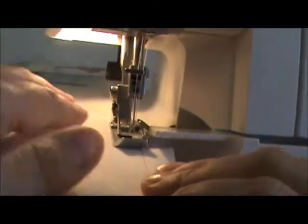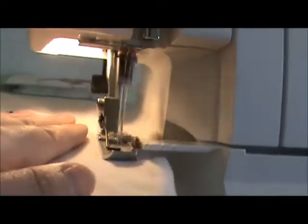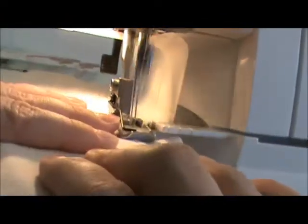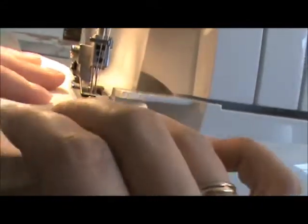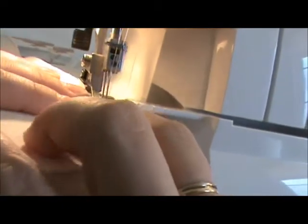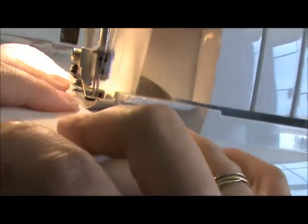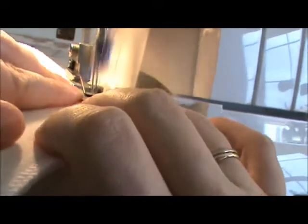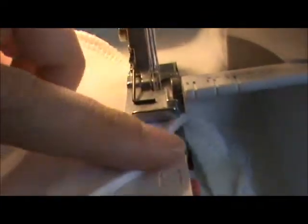Serging is not a speed sport. The machine goes fast enough as it is. You don't need to rush it a lot. I'm going to do the curve again. So again, I'm going to push the fabric into the curve. And now I've gotten to where I started, and I'm just gonna sew right over it.